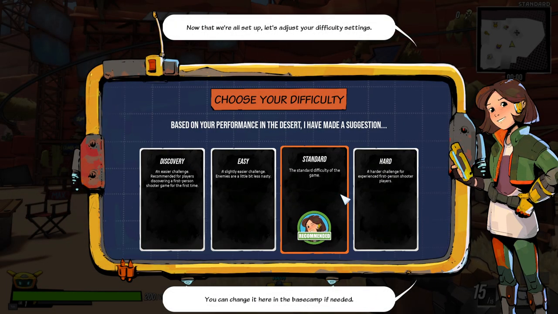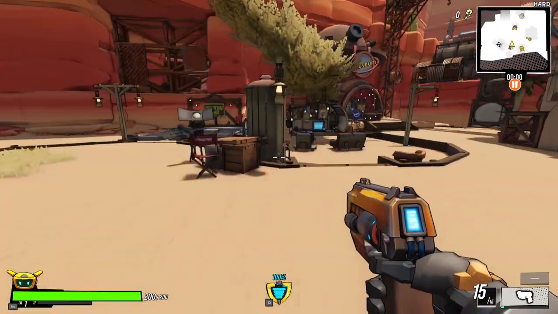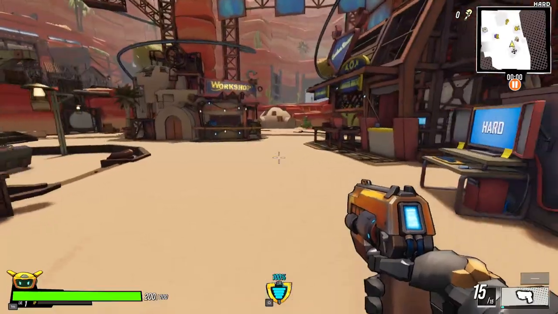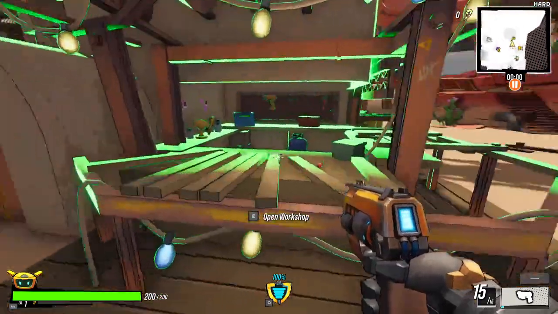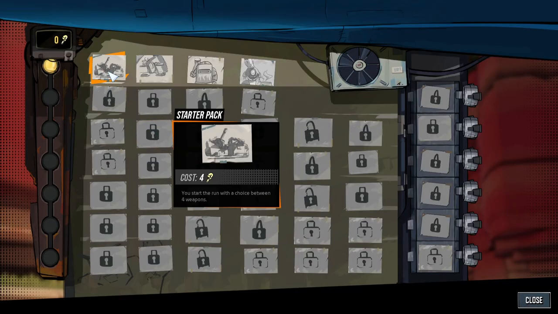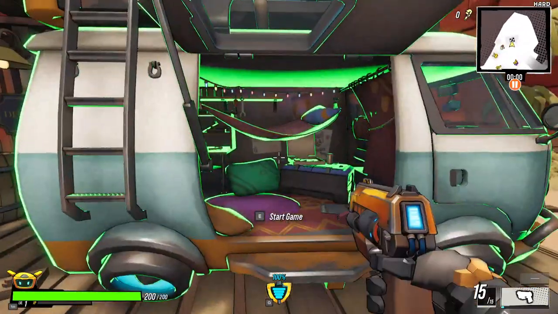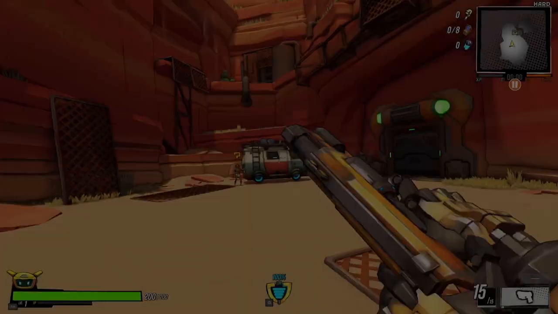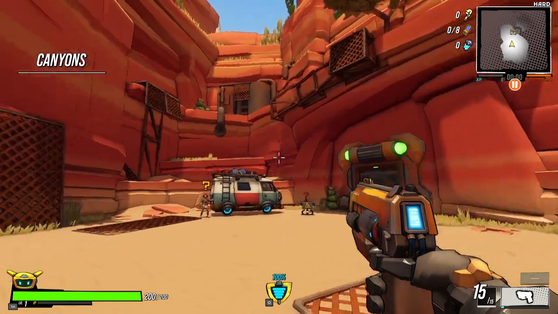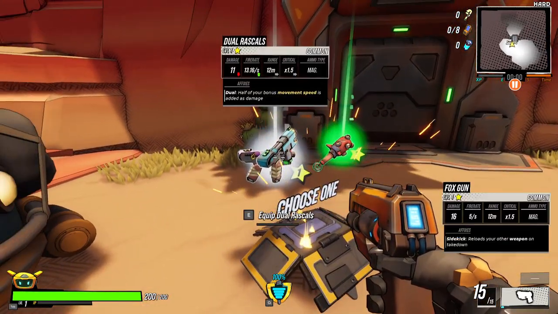Choose your difficulty. You know what? Let's go hard. Let's give it a try. Is there anything I want from here? Select the class. Workshop. Nothing. It's not like we have anything, so let's just get into it, get into the game, see how things go. Okay, a little laggy, but it's okay. Open the starter pack.